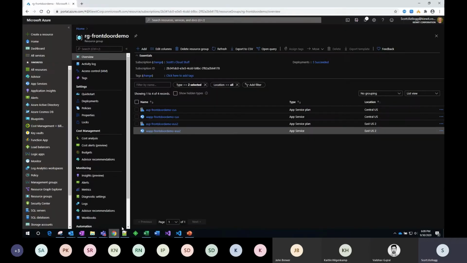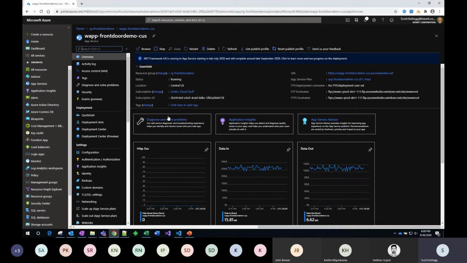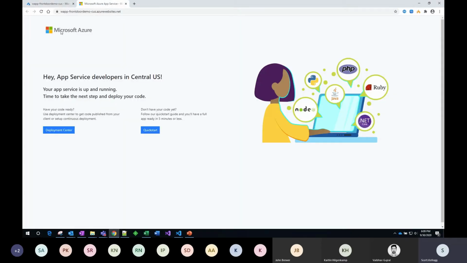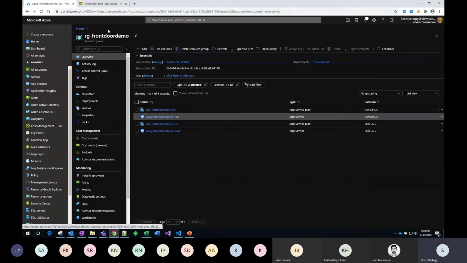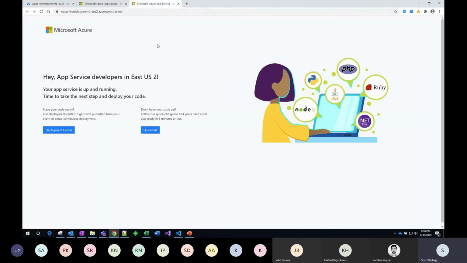For the sake of time, I already created those app services. So if you see here, I've got one that's in the Central US region. I got one in the East US 2 region. And I did not actually put any code base behind this. I just went into the Azure portal and created an app service. And the only thing I changed about it, this is the default splash screen for an app service, is I went ahead and stuck some extra text in here just so we can see where we're at. So this is our Central US app service. And if I go back here inside of Azure and go to my East US 2 one that I got labeled here, we should see, all right, so when I hit these app services directly, I've got one in Central US, I've got one in East US 2.